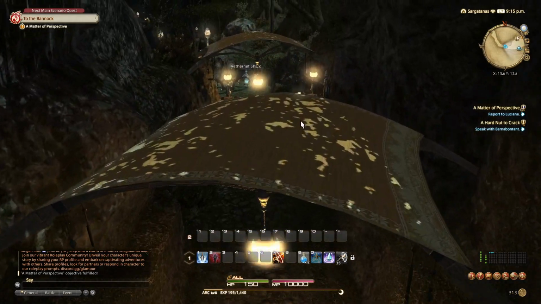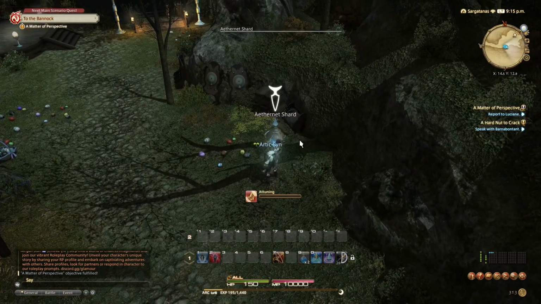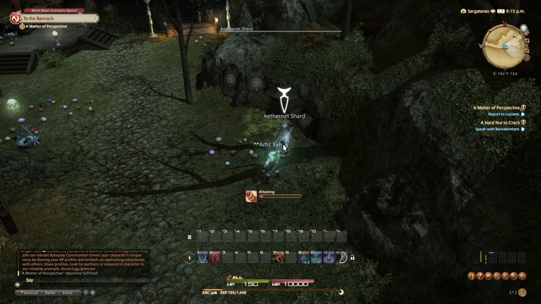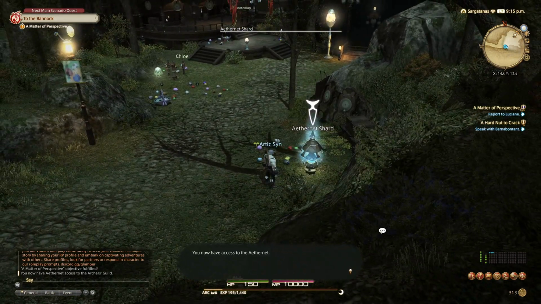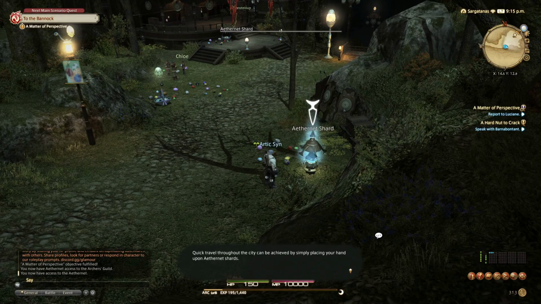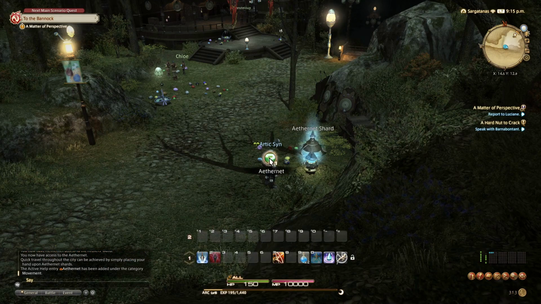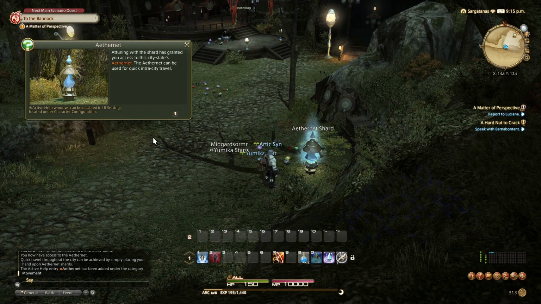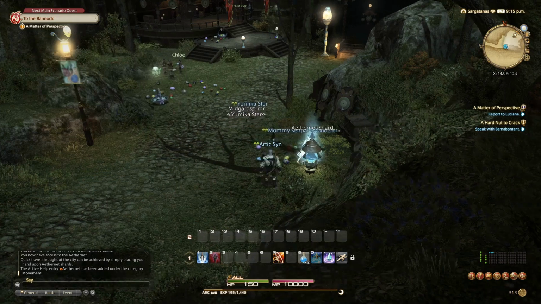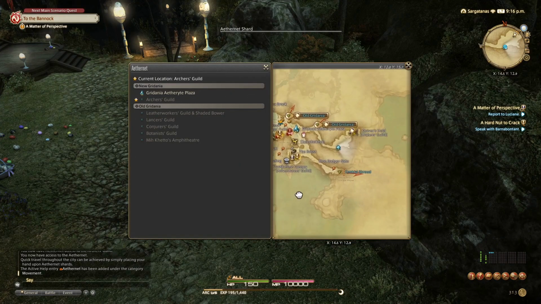Let's see what we get for all this. Aethernet shard. Or tuning. Oh, is this a little one? You have gained access to the Archer Guild. Access to the Aethernet. Quick travel throughout the city. You achieve this by simply placing your hand upon Aethernet shards. Well, we should definitely get that going. In this shard will be granted access to the city-state's Aethernet. Aethernet can be used for quick intra-city travel. Nice. If we click on this, we can go to other places.